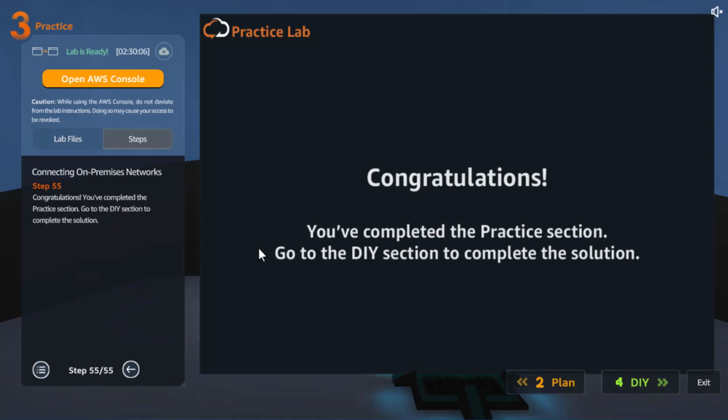So for that purpose, we created a customer gateway, and for the customer gateway, we gave the on-prem source IP, the elastic IP address that we created.